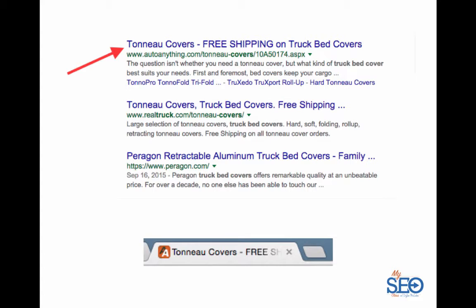Now, here's an example of a title tag. When you do a search on Google, I did a search for truck bed covers. The title tag is actually the first thing that shows up. It says Tonneau Covers, free shipping on truck bed covers. They kept it in the 50 to 60 character range. They made it concise, and that title tag shows me what the page is about, and then they even have something in all caps, free shipping. Now, you can't go crazy with stuff like all caps or exclamation points. That's actually not Google's best practices, so you want to be careful with that. The title tag just needs to be a legitimate, concise description of the page.